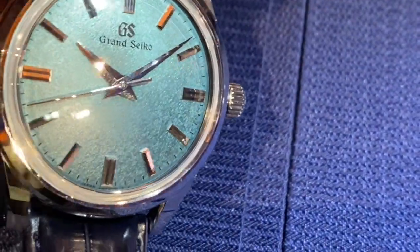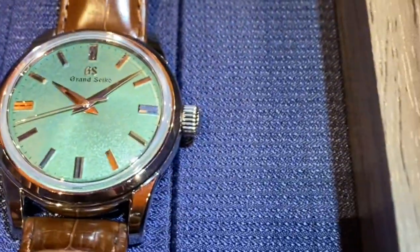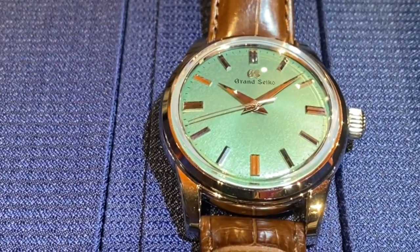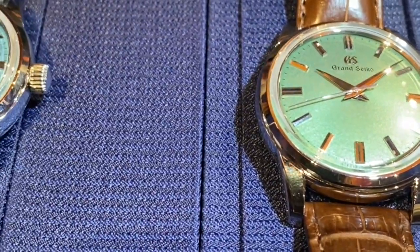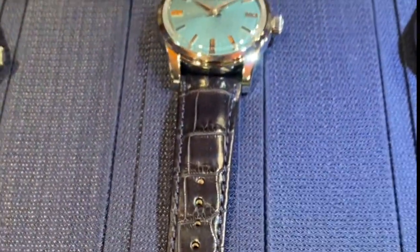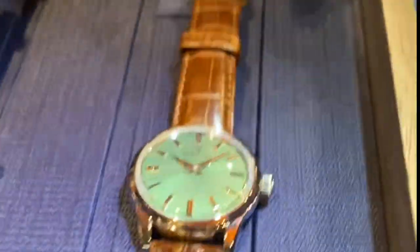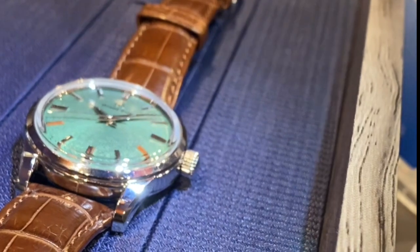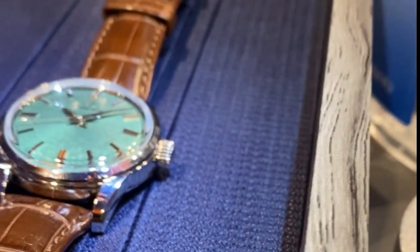So the concept behind this is actually in northern Japan, where we make the watches. There's this beautiful region called the Genbi Valley, and there's this image that was basically the inspiration. It's a picture of the Iwai River flowing through the Genbi Valley. So this is about the same color as the river itself, where the shades of green come from the trees and the bushes that surround the jagged edge of the valley. That's unique to Grand Seiko, like inspiration. Absolutely. It's kind of our signature at this point.